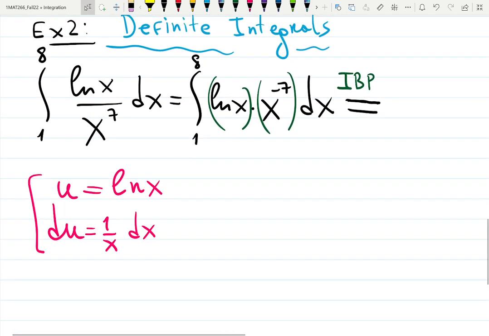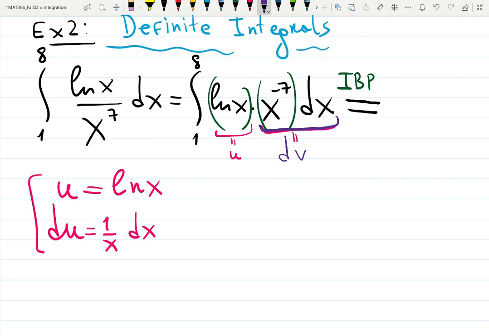That is the left side of the integration by parts. The right side is, if this part is u, everything else does not have a choice, it's dv. Everything else, let me put a different color. Oh, that's too fat. Everything else does not have a choice, it's dv. So that's a different part of what we used to be doing with u substitution. dv is x to the minus 7 dx. There used to be u, we found du, that's differentiation. Now we have dv. To find v, we integrate. Integral of x to the minus 7 is what?